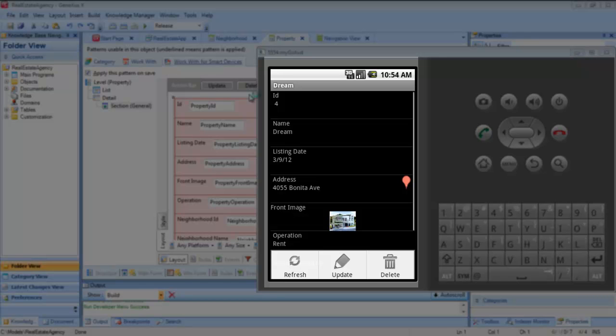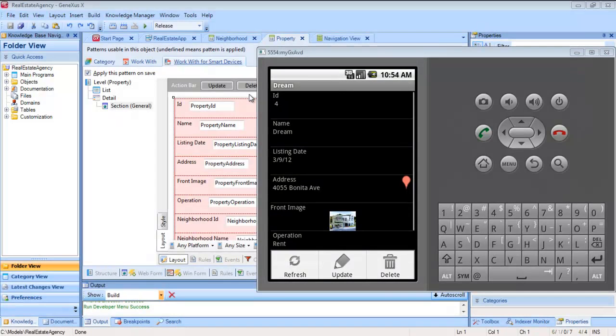Thinking about the architecture, when we open this screen, a request will be made from the device to execute the REST service, which is a data provider, that'll query the database and will return a JSON with the information. The screen will be set up on the device based on the information returned.